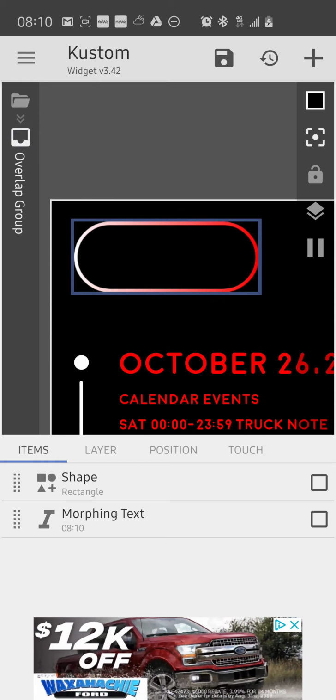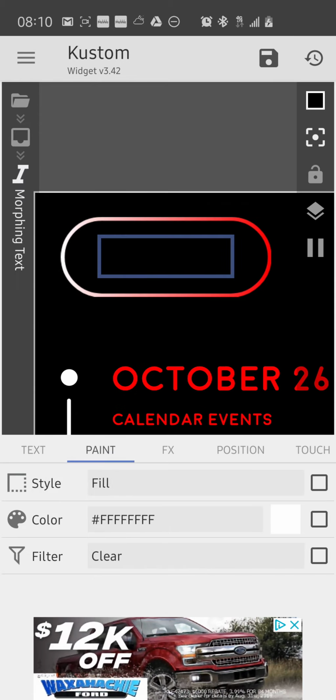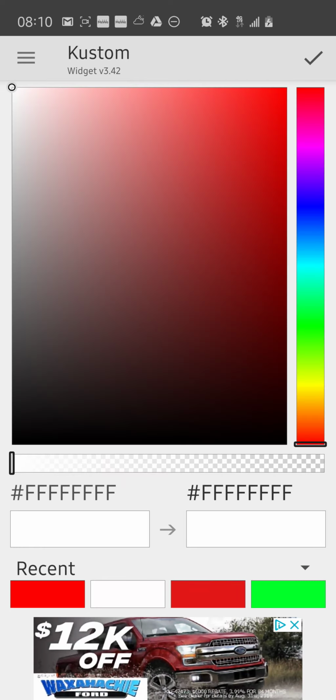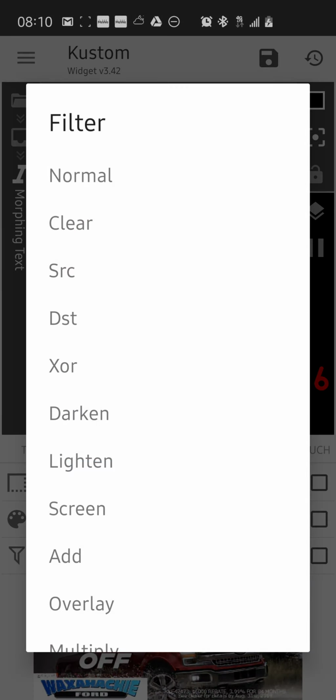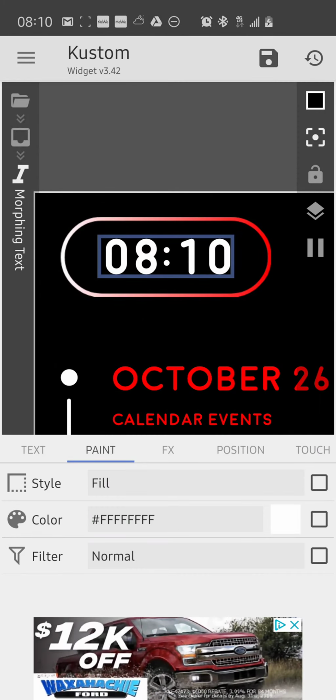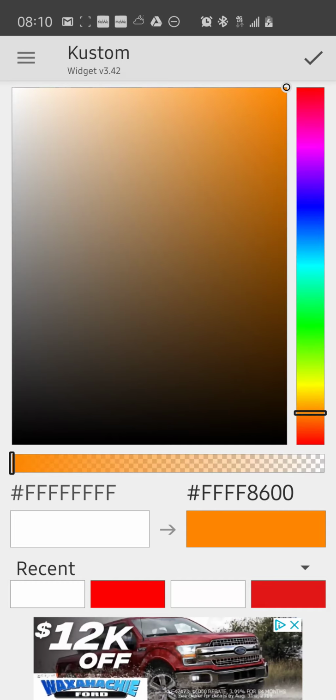Now we go back up a little bit and go to morphing text, and we change our text color to normal filter. Let's change our text to something a bit more orange.